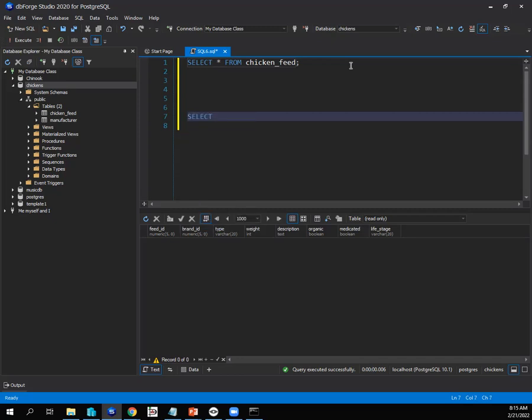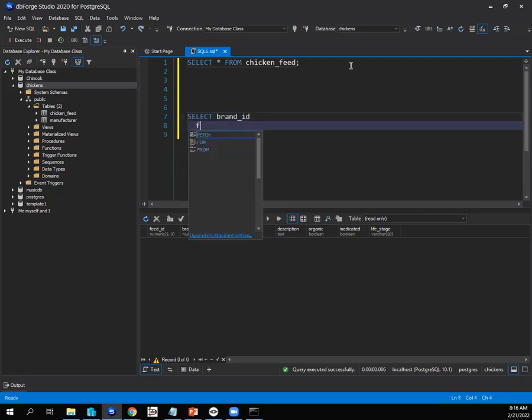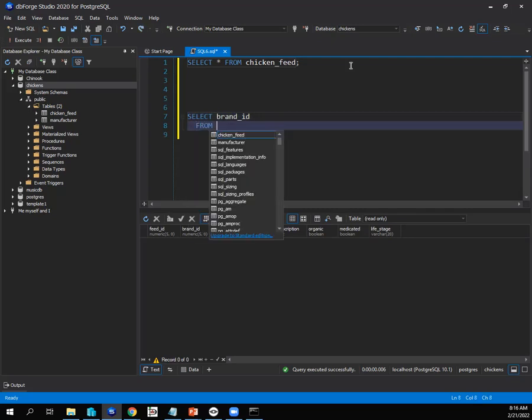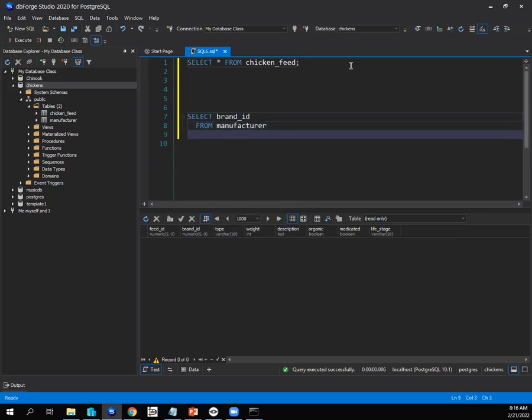And how do we do that? What would we do? Select brand ID, right? From manufacturer, then what would I put?